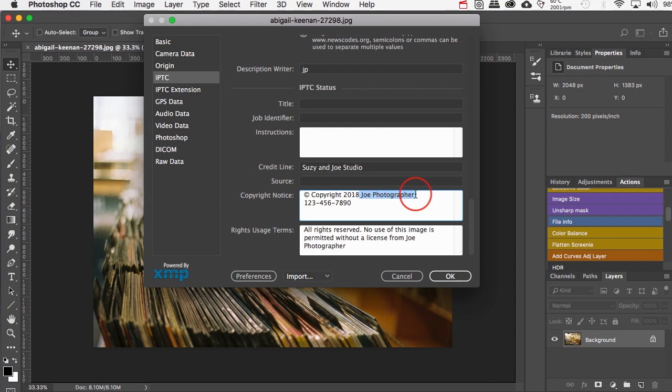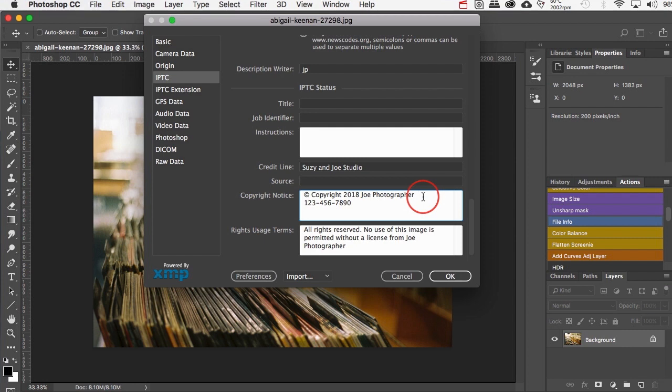Sometimes it's not. Maybe the photographer is a full-time employee of a company that employs him or her to make photographs, in which case that company would own the copyrights. Maybe the photographer has made the picture for a client under a work-for-hire agreement, and the client owns the copyright. Or maybe the photographer has transferred the copyright to another entity, which is actually not the easiest thing in the world to do.